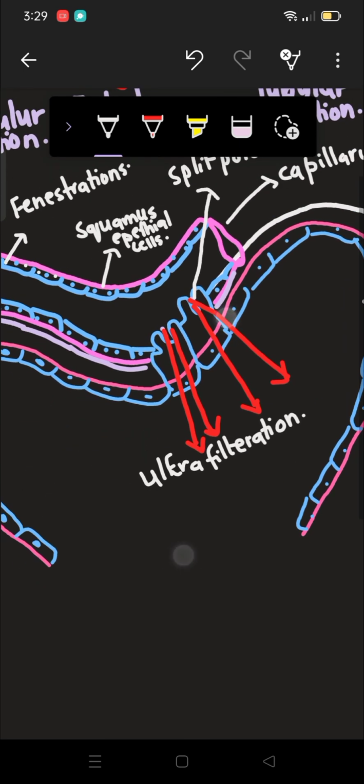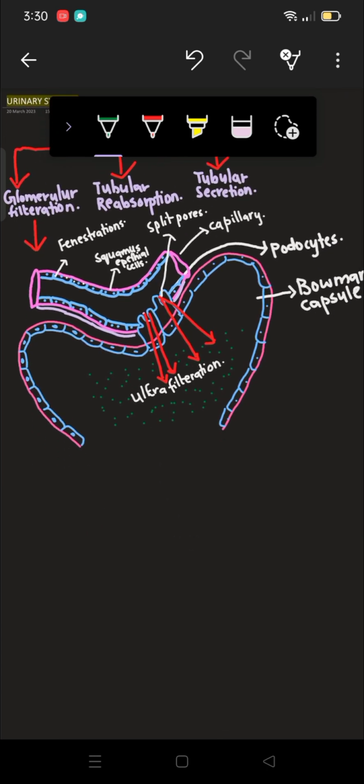Alright, so here the filtrate will be coming. So this is basically the filtrate. And ultrafiltration is filtration under pressure, the filtration which is done under pressure. We'll be discussing how it is done under pressure. So this I have is the filtrate. Now we need to know one thing, how much filtration pressure we have, like we have net pressure in the glomerulus.